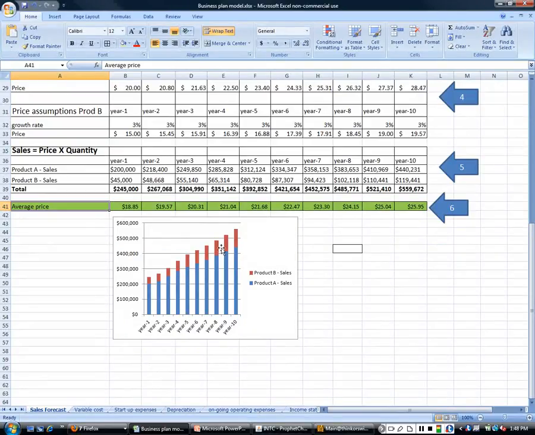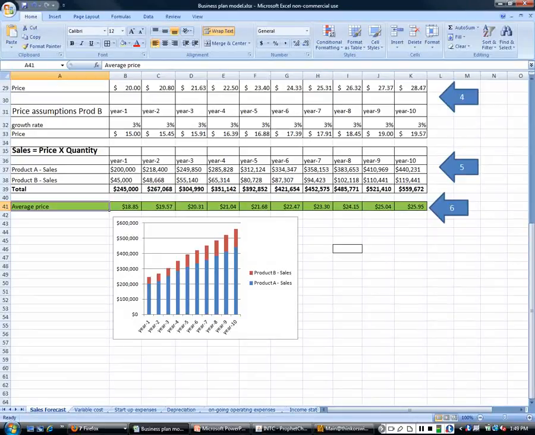I just created a graph for sales. I said, okay, if I want to see what the sales look like for product A versus product B. This is what it looks like. Blue in this case is product A, and it's product C. So this is the growth, and it gives you a good visual. Especially if you got 4 or 5 different products, you can have a good visual of which one is really important for you.